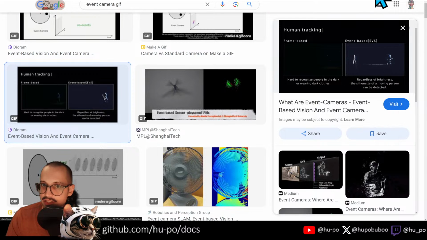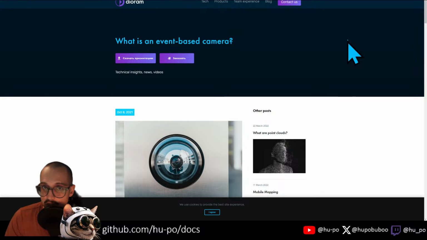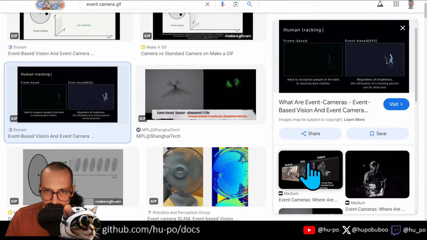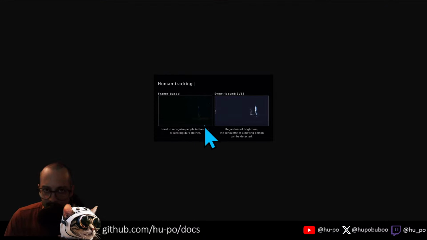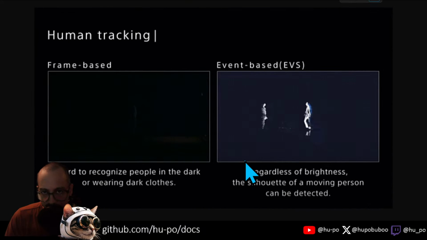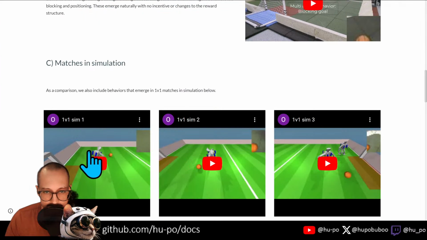And event cameras really only look at the difference between frames, which means they can operate, I think, at a higher frame rate, and they also take less memory. They're kind of more efficient, right? So you can really only see what's moving. And this is actually a really good idea, because if you think about this environment, the only thing you care about is the robot and the ball. I guess the goal doesn't move, so maybe that is a thing.